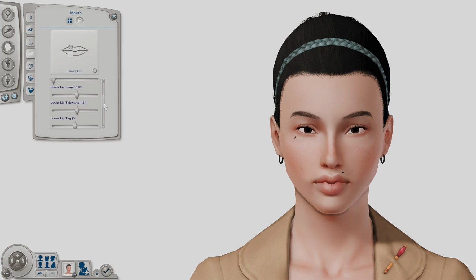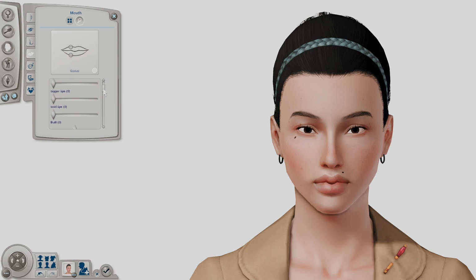And same thing with the bottom lip. What I like to do is put down the shape, make it thicker, and increase the width a little, and then I also have this thin lip slider so that there's a little upside down U shape in the bottom. If it's too defined, then I'll just put this down or fix that and then fiddle with this. So this look is pretty cute to me, to be honest.